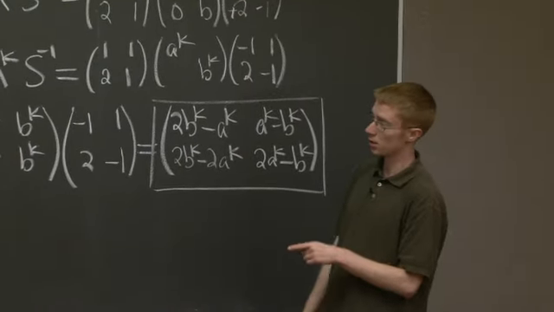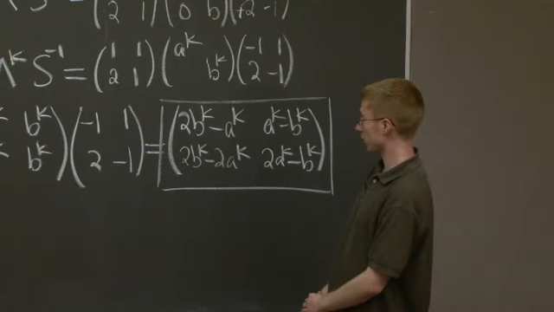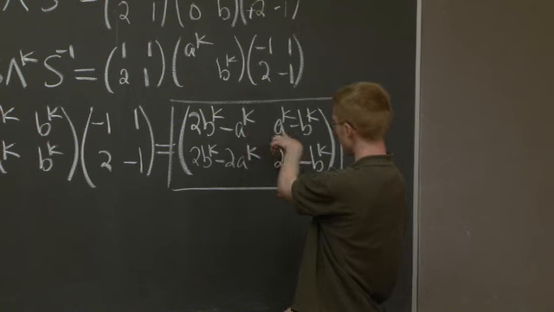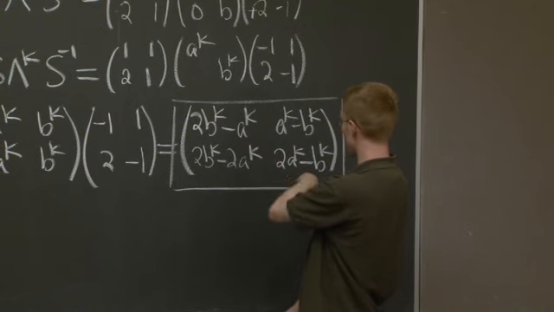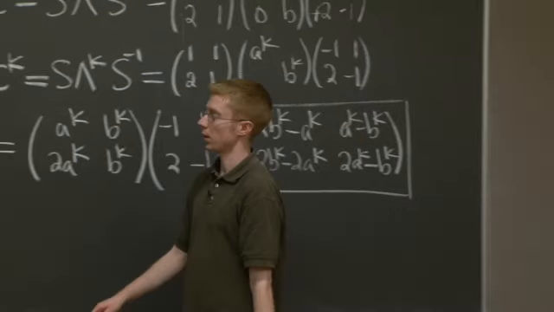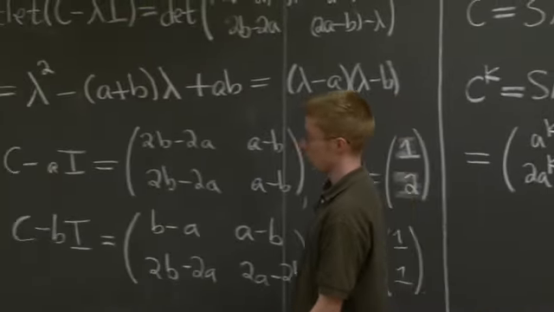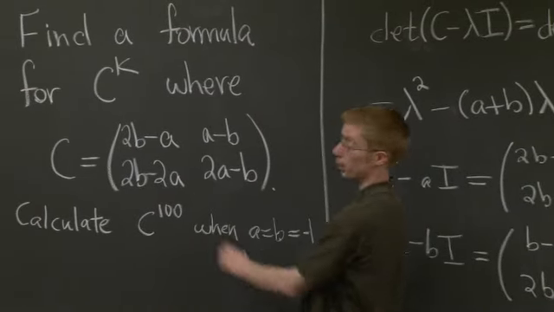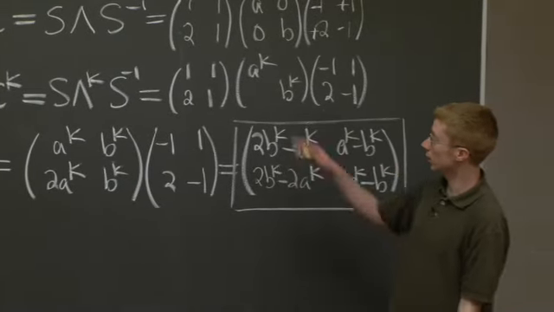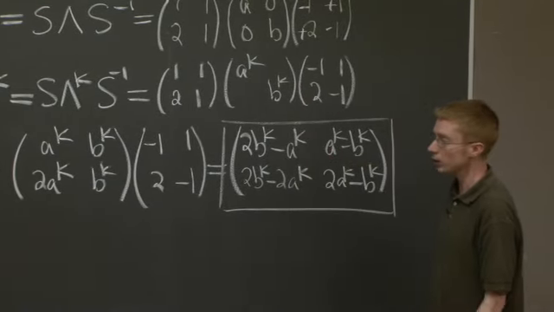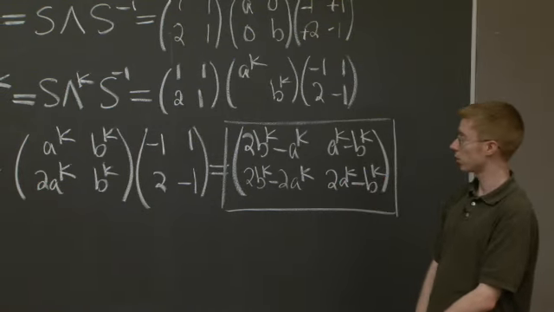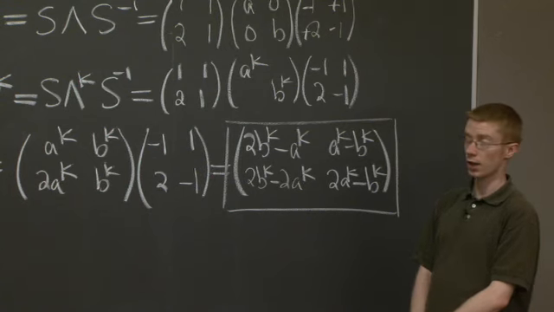A quick check, it's always good to check your work here. Let's plug in K equals 1, and what do we get? We get 2B minus A, A minus B, 2B minus 2A, and 2A minus B. And if we can go all the way back to our matrix at the very beginning, all the way back here, that agrees perfectly with what we started with. So that's good. That means that we did this decomposition right. Good. So now we've computed the K-th power of this matrix.